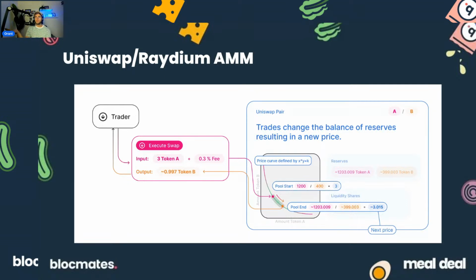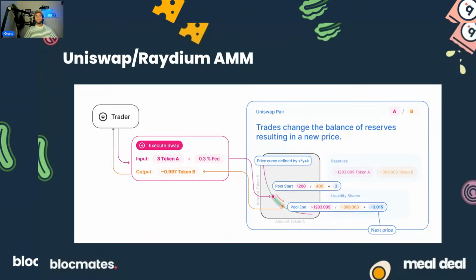So what does a liquidity provider want? They want lots of swaps to happen. They want lots of swaps to happen with really, really big size. So if someone comes along and does a $1 million swap, there's a 0.3% fee attached to that, and then that gets distributed. What do they also want?